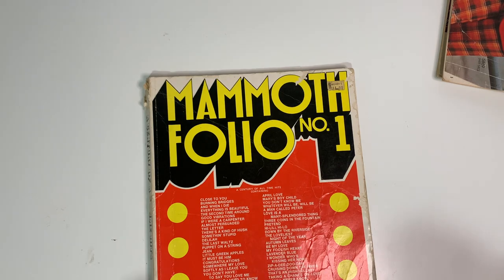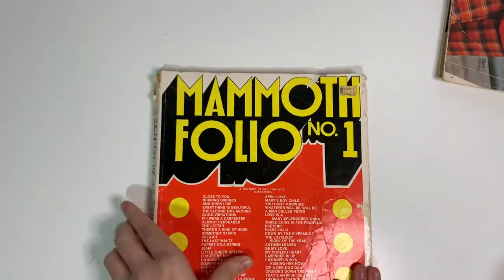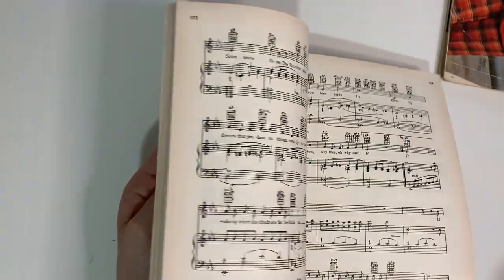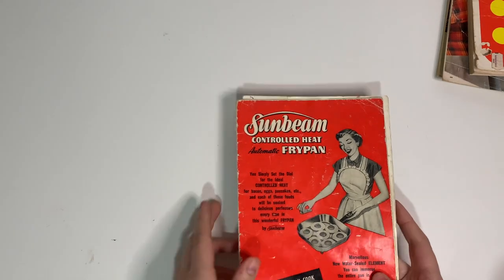I picked up this music book. A lot of times I find sheet music at the op shop, but it's always like two dollars for just one sheet, and I'm like why would I spend that much? I managed to get this book — it only cost me two dollars or something. It's really thick and it's just full of music. If you're a junk journaler, you know that it's always important to have some music pages in your collection — they make great fillers for journal pages.